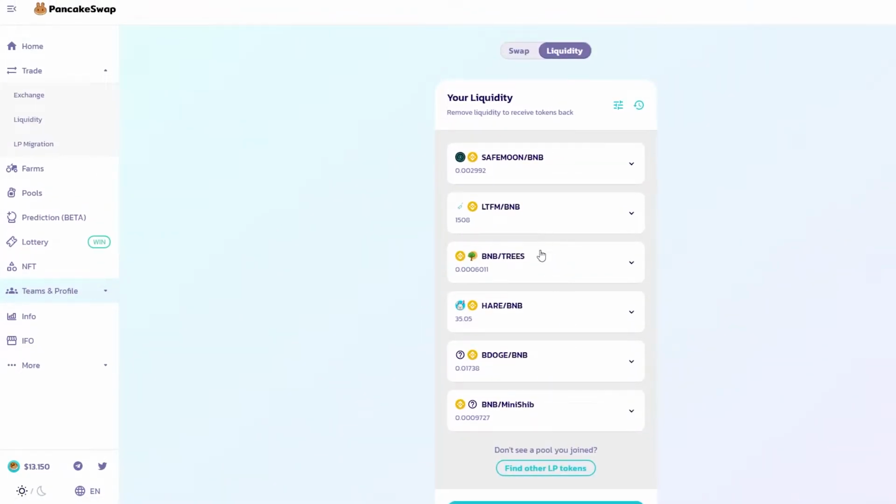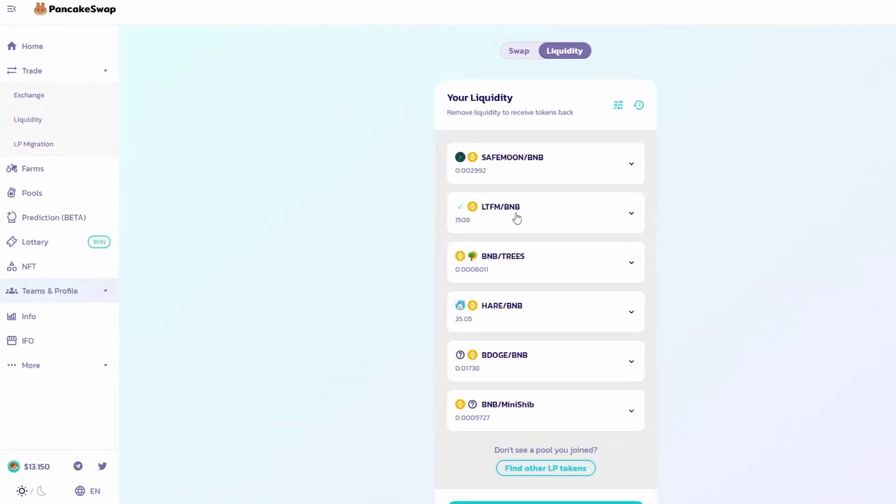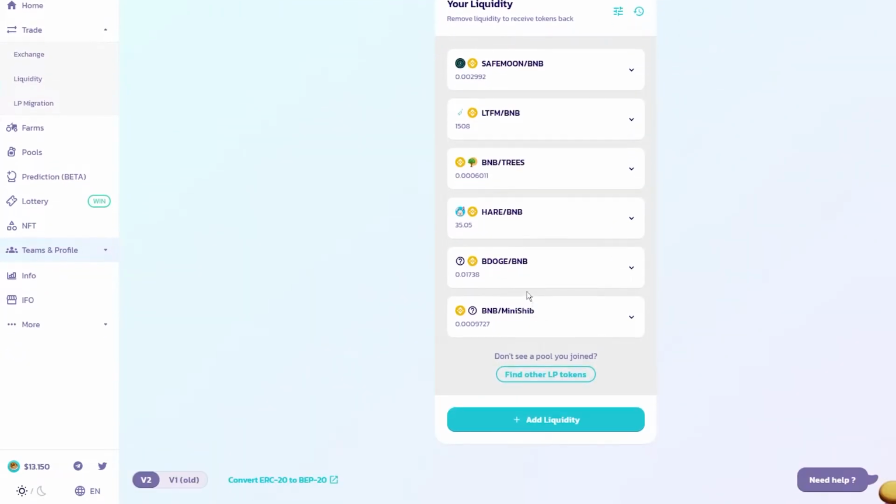And you can see, yeah, it's finding some more. Just remember, the more liquidity you add, the longer it takes for these tokens to be found. Sometimes it might take a while, especially if you're on an account that has hundreds of liquidity positions stacked up on these small tokens.